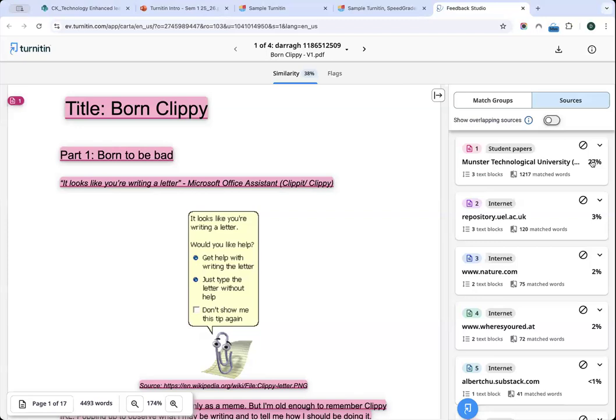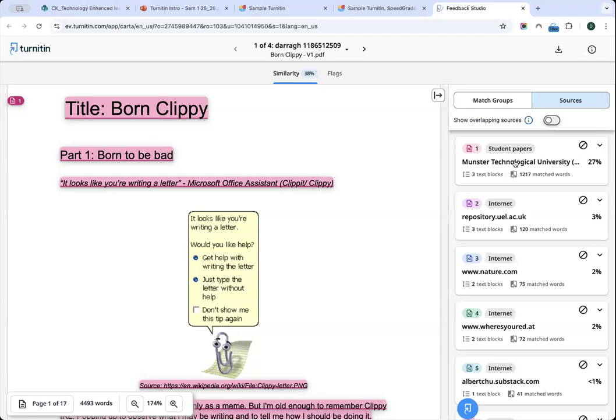Another useful feature which we have is, let's say I set up an assignment earlier in the semester, students submitted against it, and then for the second assignment, students should be reusing a lot of the content they submitted against the first one.